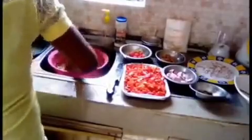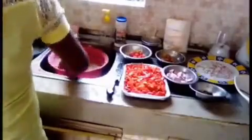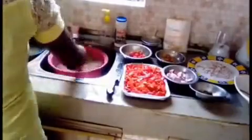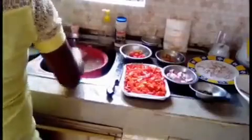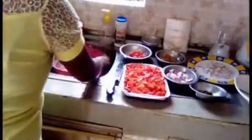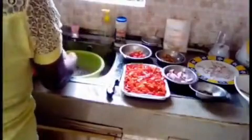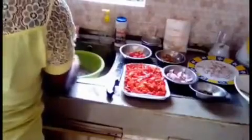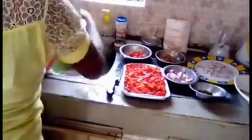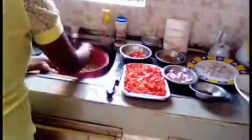Washing it till I'm satisfied with the way it looks. Please take your time when you are washing beans. There is no hurry. You don't need to hurry. Take your time. You can see these beans that I'm washing is a lot. Just like I said earlier, after eating the ones that we eat for lunch this afternoon, we preserve the rest inside the freezer.